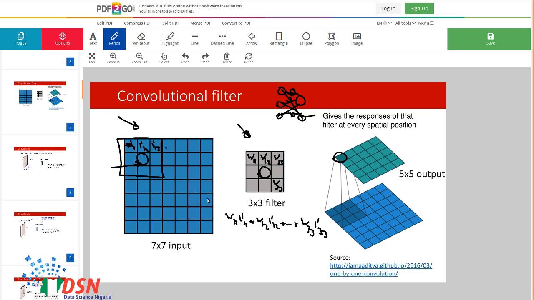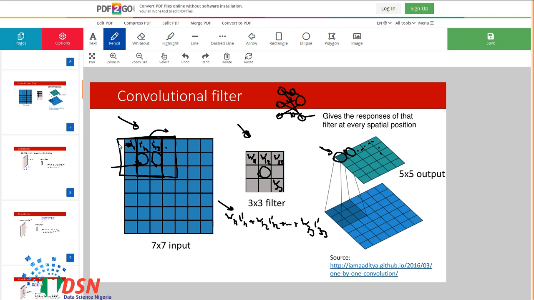Instead of having one pixel as the value, we replace it with a linear combination of the local neighbors of the pixel and the pixel itself. After creating this output pixel, we move the filter by one and calculate the output for the next pixel. This is the second output, and we do this for all of the outputs.